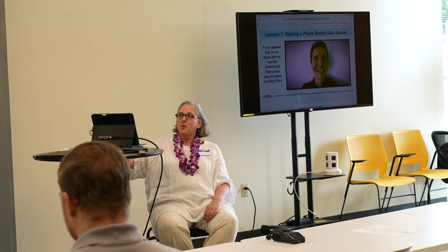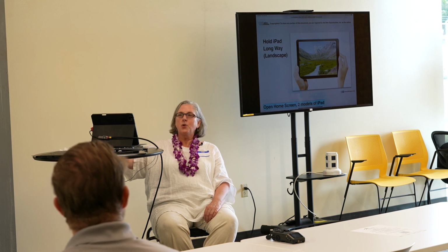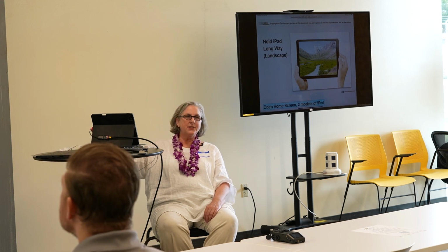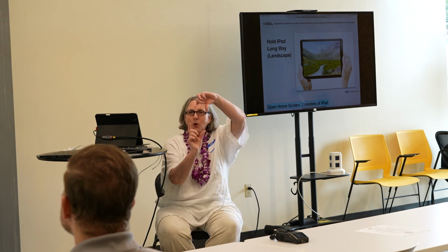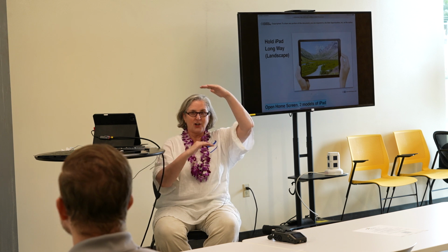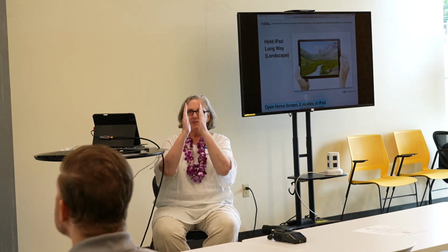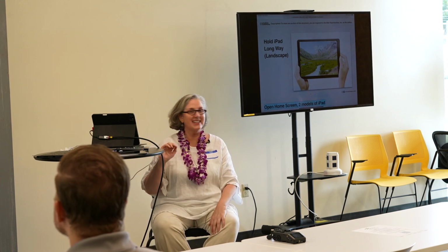To high-tech stuff. So here's on our website, like I said, see how it goes step by step. Make sure you hold the iPad sideways. Who knows why? Does anybody know why? Because if I hold it up and down, you know how film is longer than it is tall, right? It's wider than it is tall. So if you take a picture, it's only going to fit right in the middle, and then you're going to have all that black space. And it's going to be harder to see.